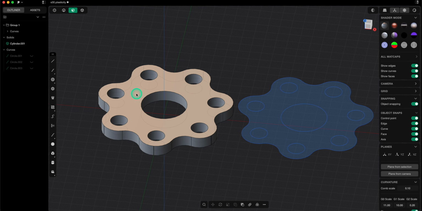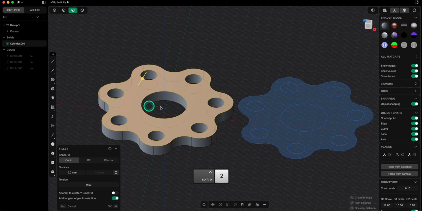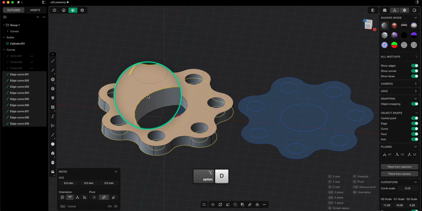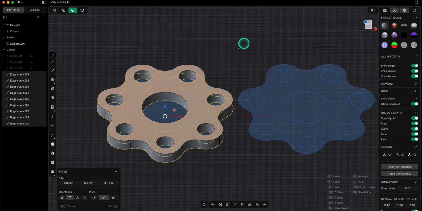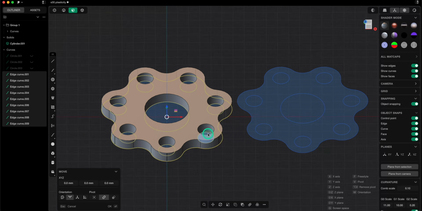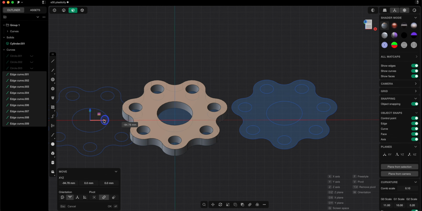And the second option is the alternative duplicate, and this option works like this. We have edges, and here I use the keyboard shortcut Option+D, and here, as you can see, based on the solid's edges, flat geometry has been created, but additionally this geometry has been projected onto the active work plane. In this case, the active work plane was the XY plane, and it looks good. And we will also be able to use this geometry to create flat geometry.